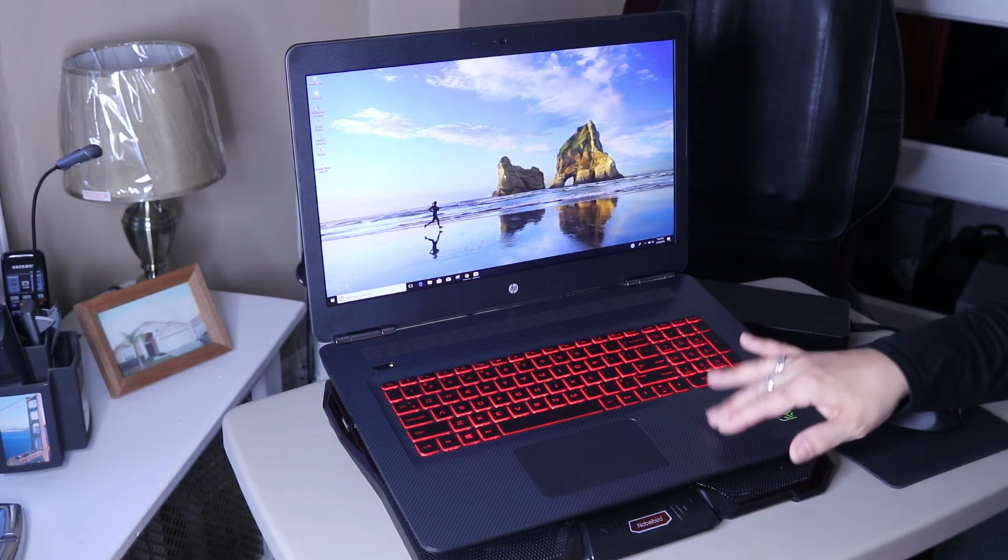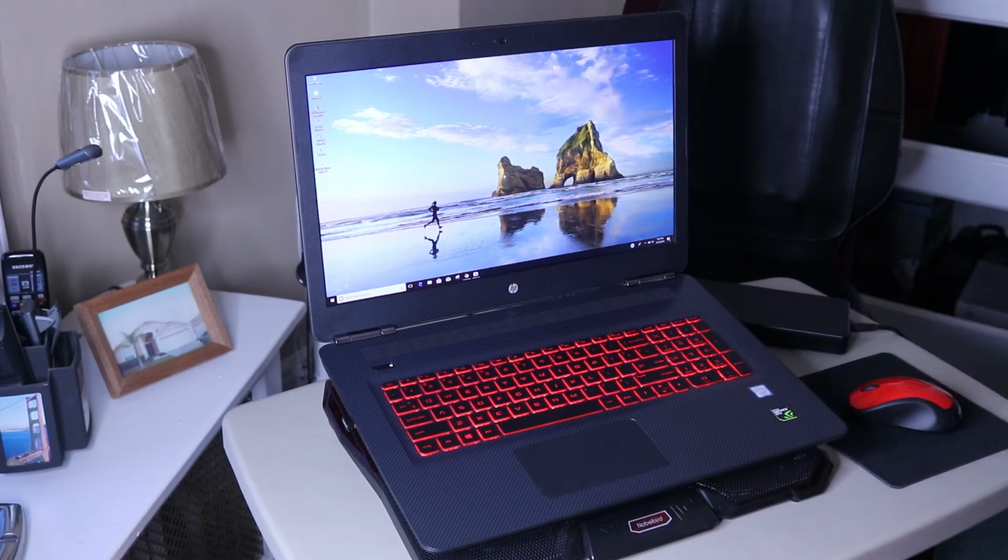So, like I said, don't be shy of the HP Omen gaming laptop. So far, it's pretty darn snifty. I'm happy with it.